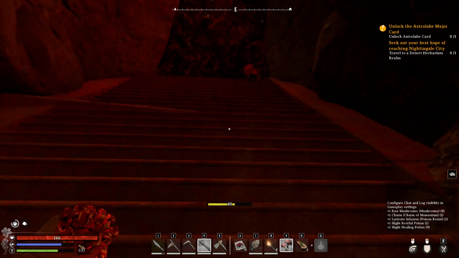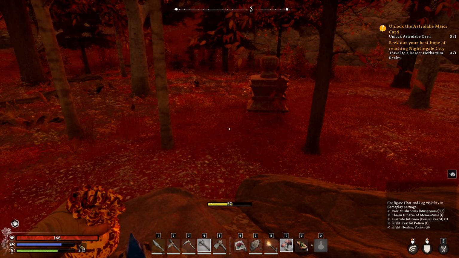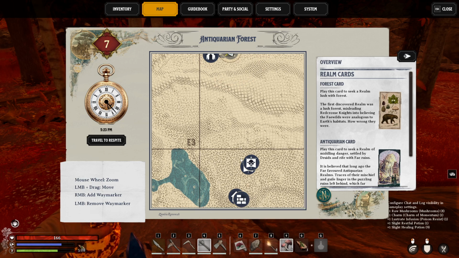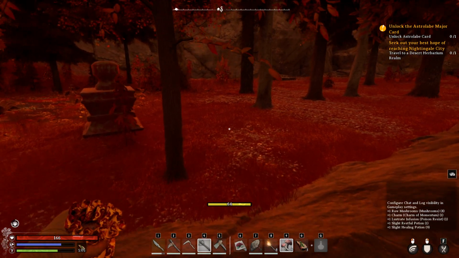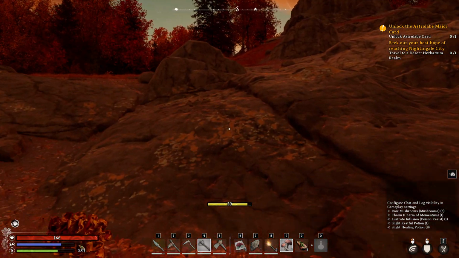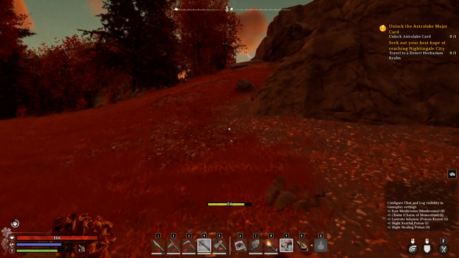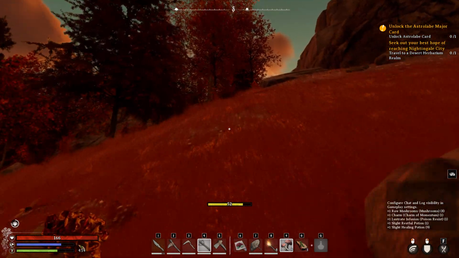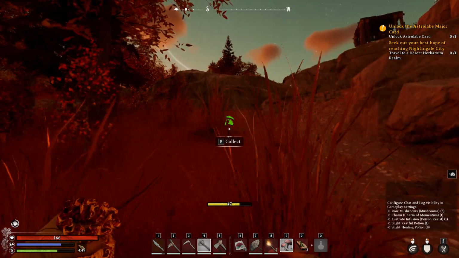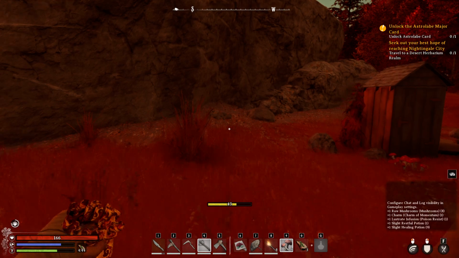Let's see. First things first. We need to find... Let's go home. Let's go south. Yeah. Let's go south, home, and maybe upgrade some more items so we have better equipment. Yeah. And we need more marbles. I like shooting people in the face. But it's not that easy. Sometimes they are really fast.